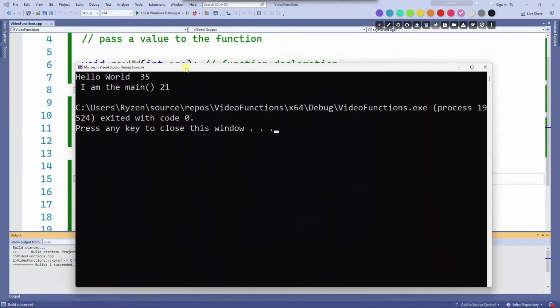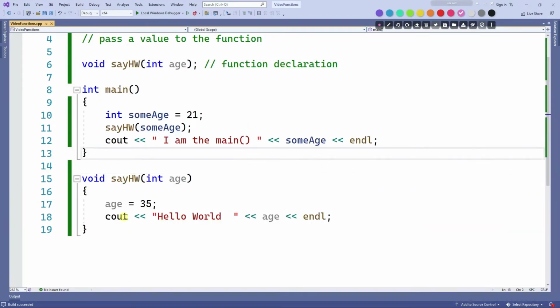So it went to the hello world function, it changed the value of age to 35, and then it displayed 35. Then after that, it went back to the main and displayed 21. That means the age only changed inside this function. Outside this function, the value of age remains the same.